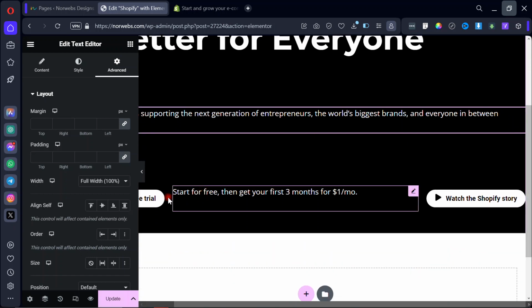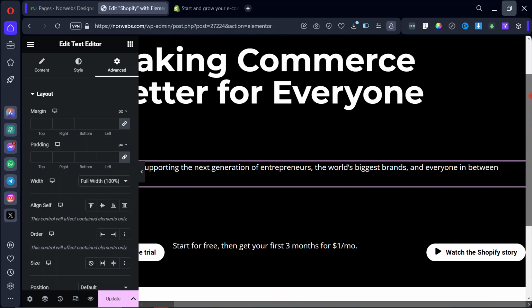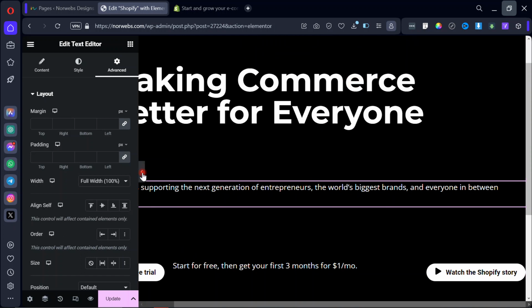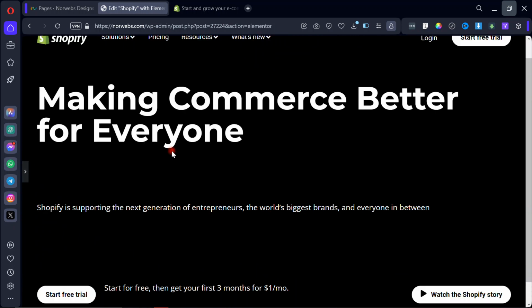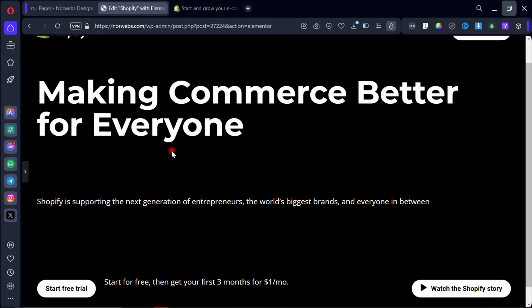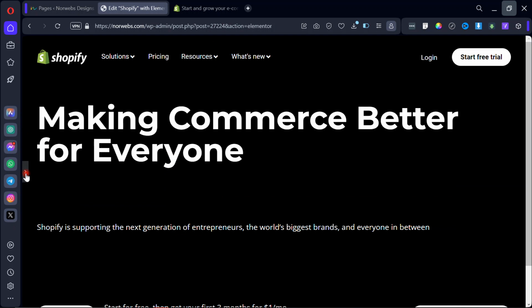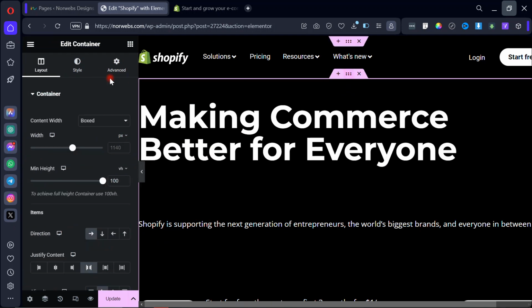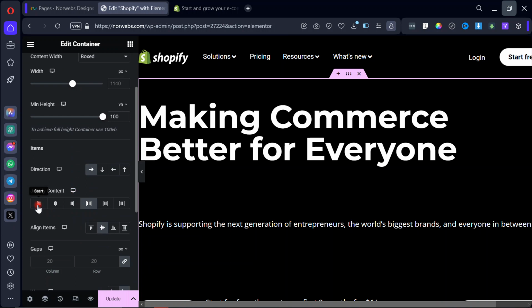Scroll down. Apart from this, these two ones, this headline here and this, have to be full width so that it will be like this. But then, if you notice, the spacings, they are too spaced out. It's not what we want. Let's see how we are going to tackle this.